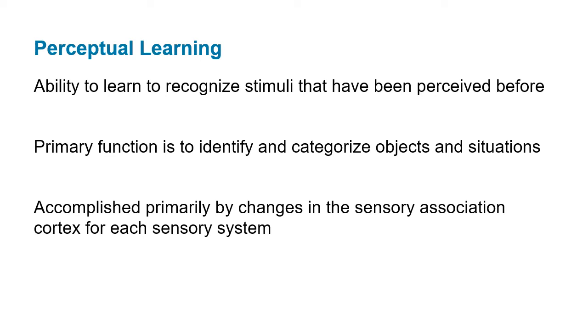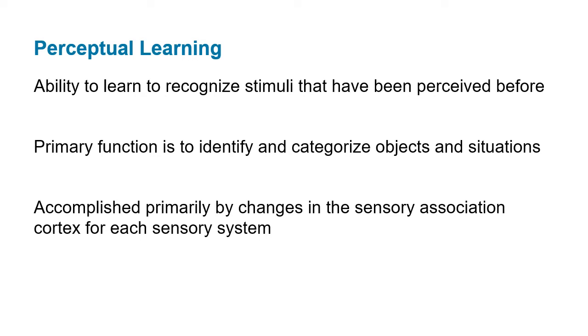And essentially this is where the sensory association cortex for each sensory system is working. Now when we talk about perceptual learning, we're usually talking about vision, but we have perceptual learning for all of our senses. So let's say sense of smell, being able to recognize a smell. If I give you a smell of lavender, all of us should be able to recognize that that's lavender because you've likely experienced it enough before, and your perceptual learning has learned that that smell is lavender. Vanilla is the same way, some of these very common smells. But then there's uncommon smells that you can learn, but not everybody necessarily knows.